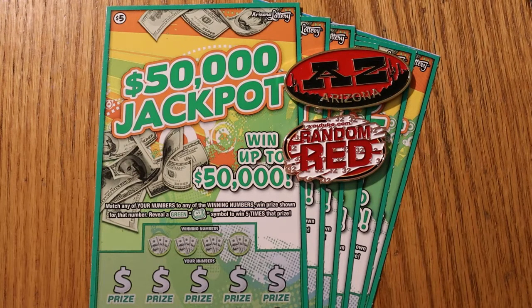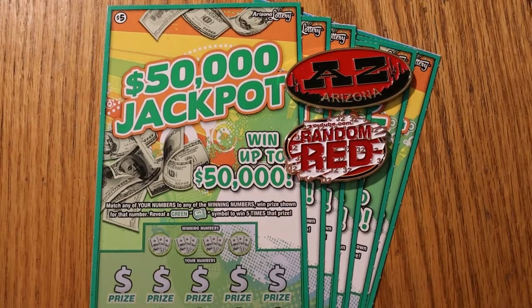I've got tickets 22 through 27, and the book number is 411434. Now, one other little housekeeping chore: you'll notice I don't have my normal silver bullion coin. Instead, we have a Random Red coin from Random Red's channel up near Phoenix. He's become quite a good friend on YouTube — we're both kind of on a mission to take as much money from the Arizona lottery as we can. If you haven't seen Random Red's channel, you should check it out. I've got this Random Red coin here with his lucky number 32 on it.